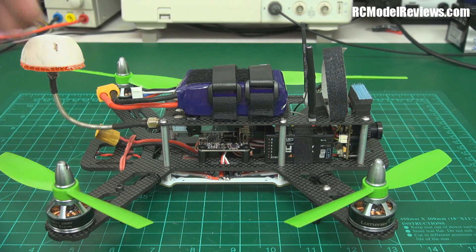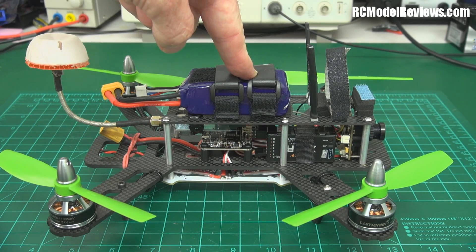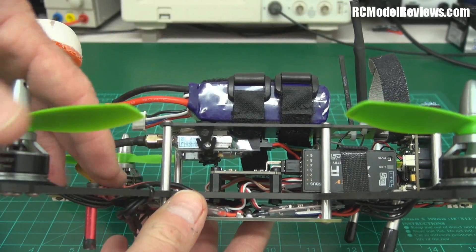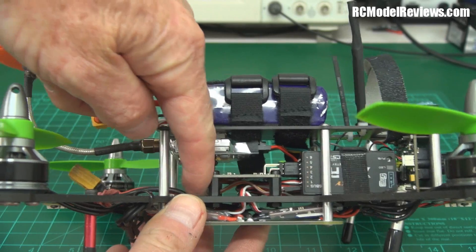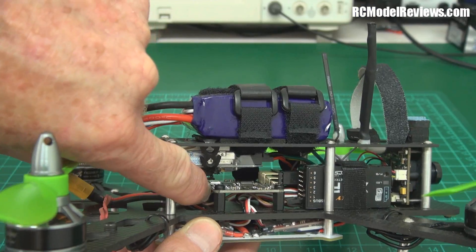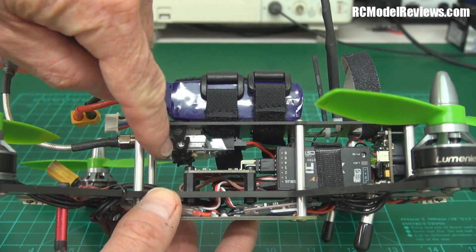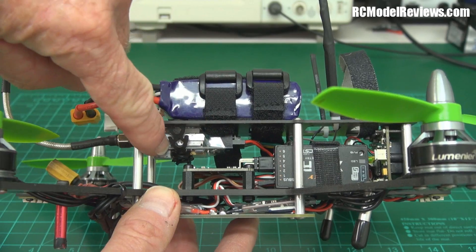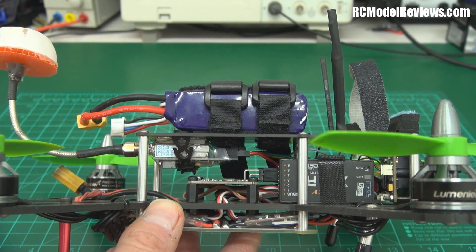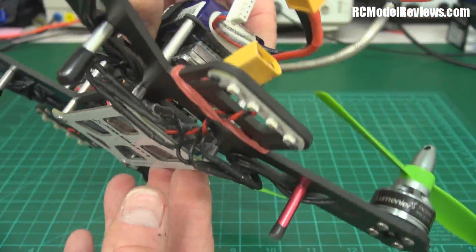I made another modification: normally the battery sits on the little shelf at the back, but I decided to put my battery on top. One concern was that with the battery in the rear compartment, a front-on crash causes it to slide forward and take out the flight controller, breaking the little posts — or in the case of a Naze32, pushing off the micro USB connector. Putting the battery elsewhere also let me fit my video transmitter underneath. They provided an Immersion 600 milliwatt, but I use Skyzone goggles which don't always play well with it, so I threw in a generic Chinese 400 milliwatt transmitter instead.